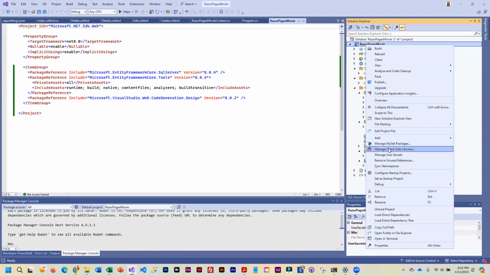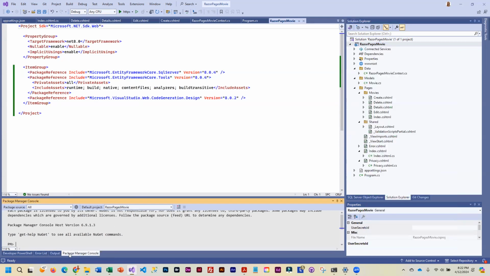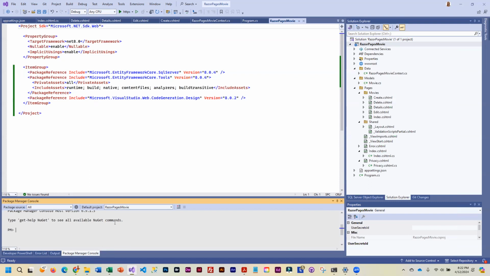And I think the Package Manager console is somewhere in here as well. But the bottom line is you do need to open up this Package Manager console, because this is where we give the command to create the code, basically SQL code, that it's going to use to create our database and our table.